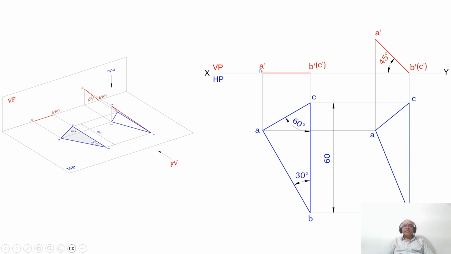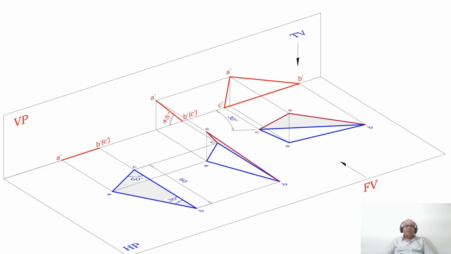Why? Because C dash A dash is parallel to HP or parallel to the XY line in the front view. Therefore, you will be getting the true length in the HP or the top view. So everywhere you will be having the concept of the projections of lines. To understand the projections of laminas, first you should understand the projections of lines, that is, the concept of true length and apparent length. If you understood that, then the projections of lamina will become easier.